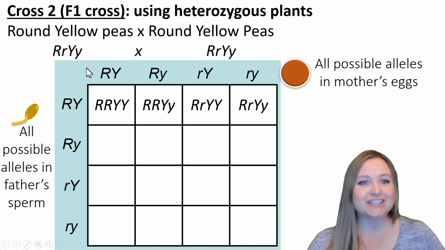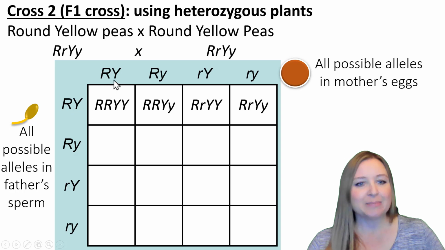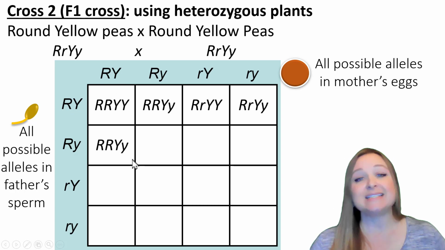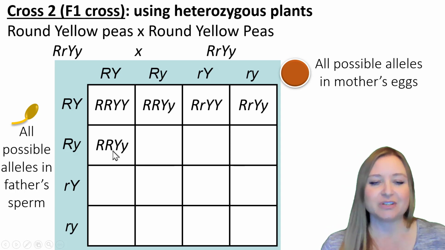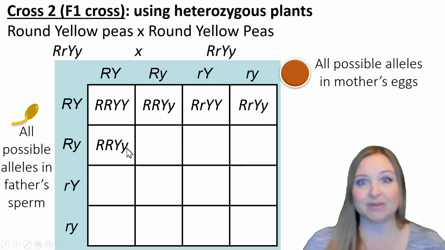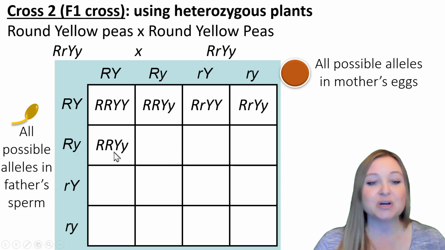If this sperm fertilizes this egg, we can have big R, little y, big Y. And by the way, it doesn't matter which allele you put first. You can put the little y first or the big Y first. I always like to put the dominant allele first, so it's easier for me to keep track of. If there's a recessive allele, it's going to be the second one. But you can do it however you like, as long as in these offspring, these fertilized eggs, there's 2 of each gene, okay?